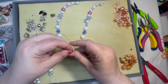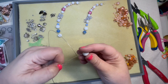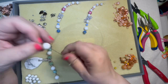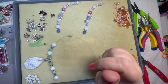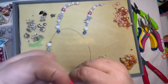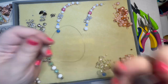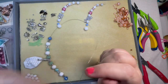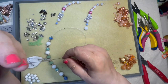I will tell you, one of the classes was polymer clay, making polymer clay beads, which I've never done before. And oh my gosh, that's scary because I think I might get addicted to that. But we had so much fun. Any of you who know anything about polymer clay probably know who Syndee Holt is. And if you don't, look her up. S-Y-N-D-E-E, that's how she spells her name. Holt, H-O-L-T. She has classes on YouTube. And oh my word, is that polymer clay fun? I can't say enough about it.